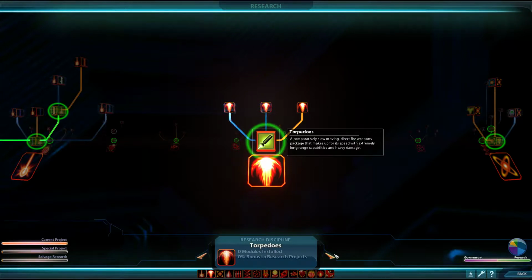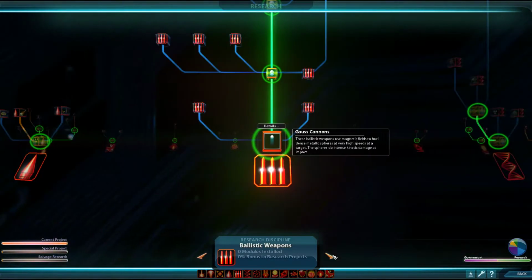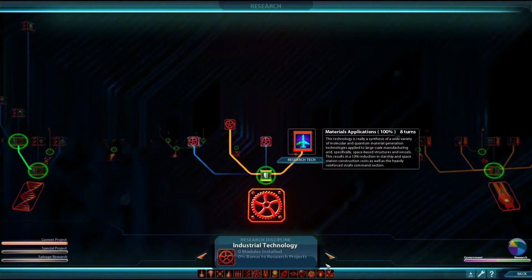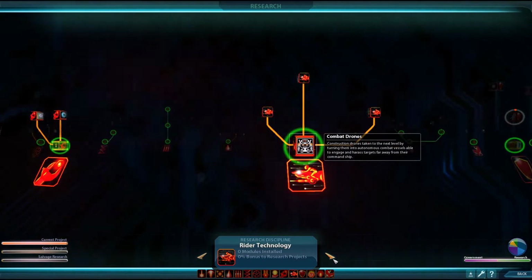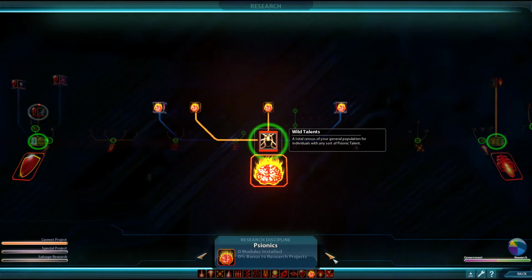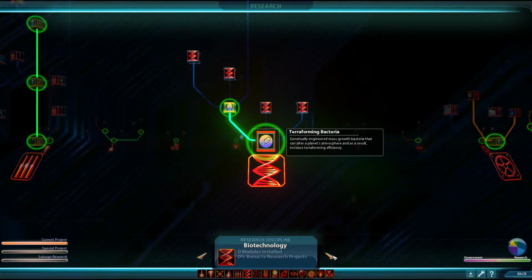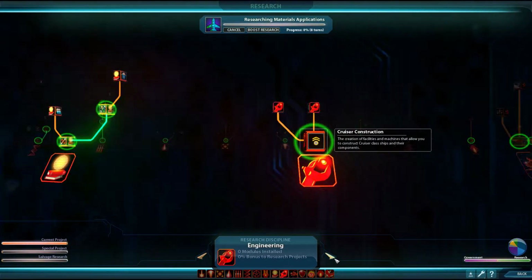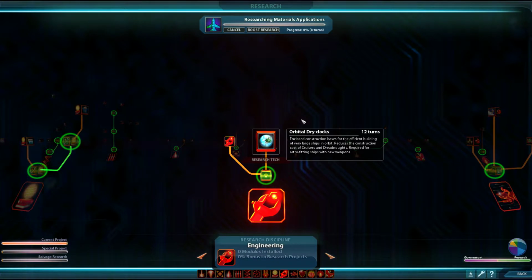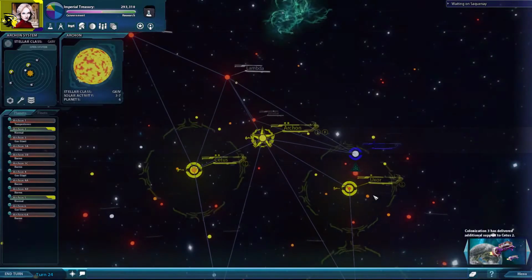Now I have to decide two things. In what order do I do this? Do I first go for the few low-hanging economic technologies? So this one, material applications. My plan is I want to get material applications, orbital dry docks, then some military technology, which will be point defense. So of these two, I think I'm going to get material applications because it reduces the cost of stations as well. And we're going to spend a bunch of time building freighters and stations. So this will be worth it. I'm going to wait before I get orbital dry docks, because that just reduces the construction cost of cruisers. And I'm not going to build cruisers until I develop the new technology I want for them. So it's going to be material applications, and then we're going to look into point defense after that.